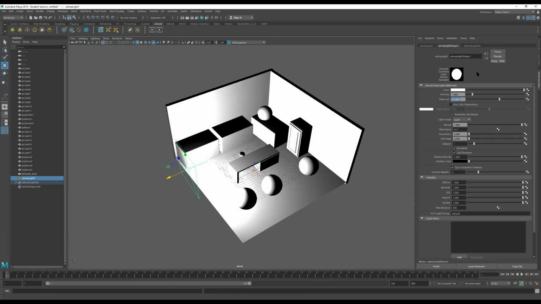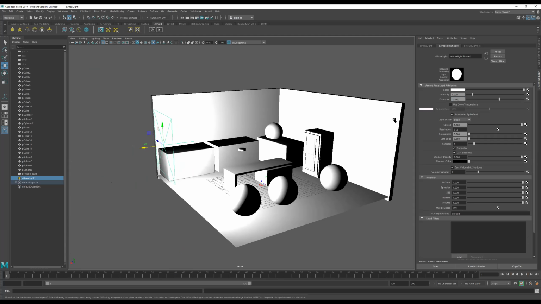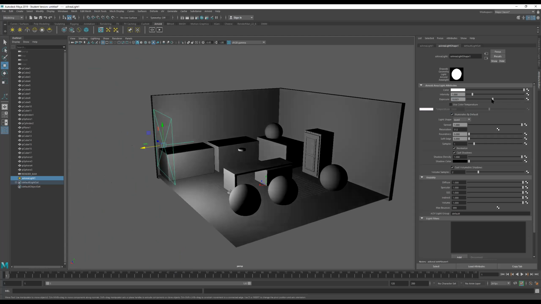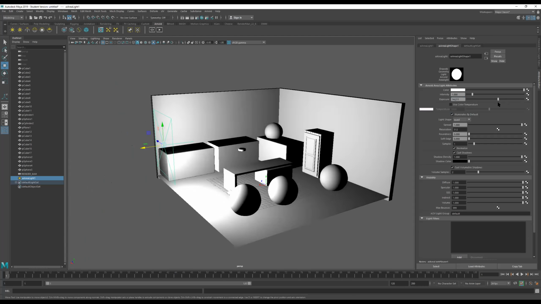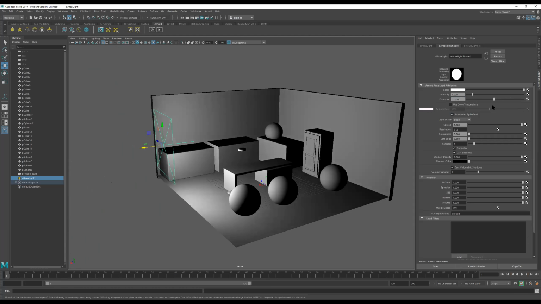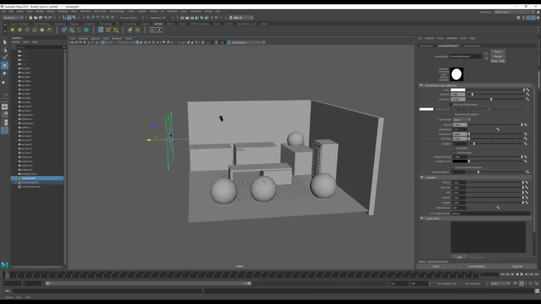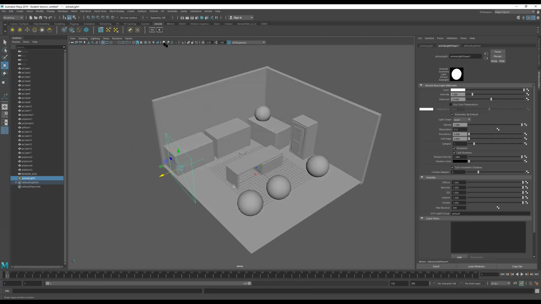I like to do it when the render is on, but I'll just do it in this to show you, so we can see what the light's doing, right? This is at an exposure of 15, and the lower I bring it down, you can see the effect that it has, right? So overblown, wow, okay, now we're in a good zone. So like I said, I don't usually do that. I just put my lights in the scene, and I test my lights a different way, but you can do that.